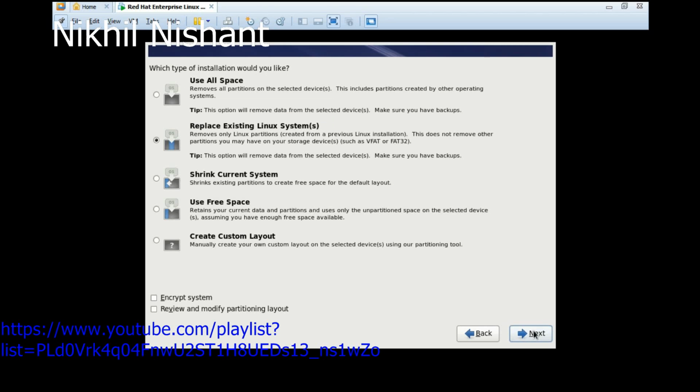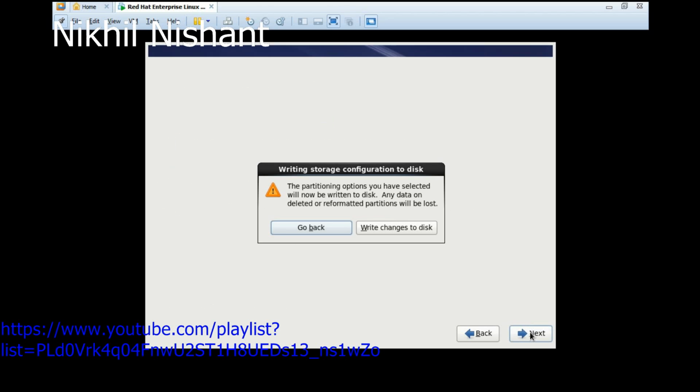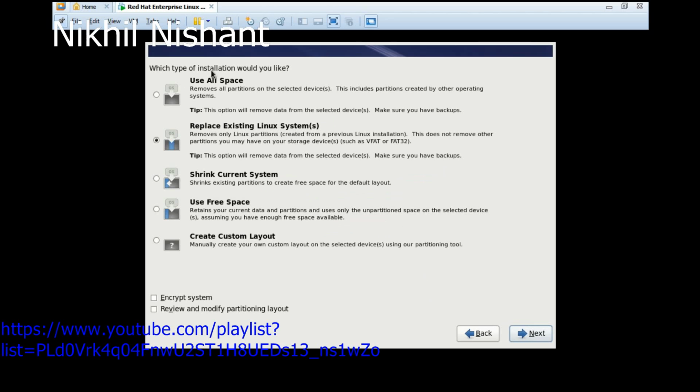Go to next. Use all space. If you want to install Red Hat Linux on your whole disk, whole hard drive, then go to use all space.